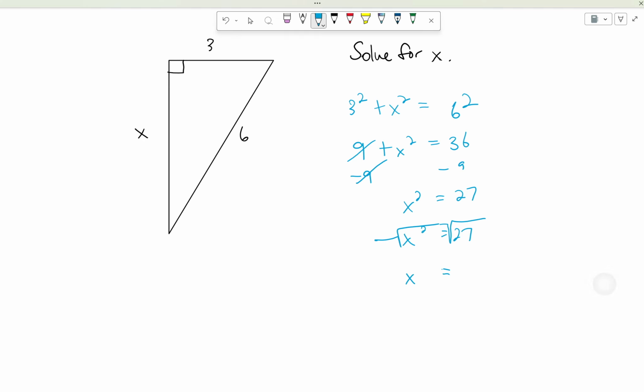Remember, radical 27, when we did these before, this is equal to radical 9 times 3. So the square root of 9 is 3, which comes outside of the radicand, and the 3 is left inside. This is actually a special triangle that we're going to find out in the next section, or maybe it's section 9.3, but it's in this chapter. And we'll deal with these a lot, where the hypotenuse will be twice the size of one of the legs.